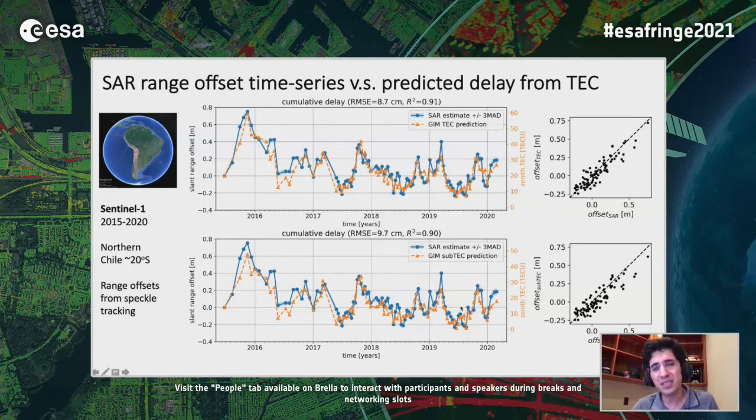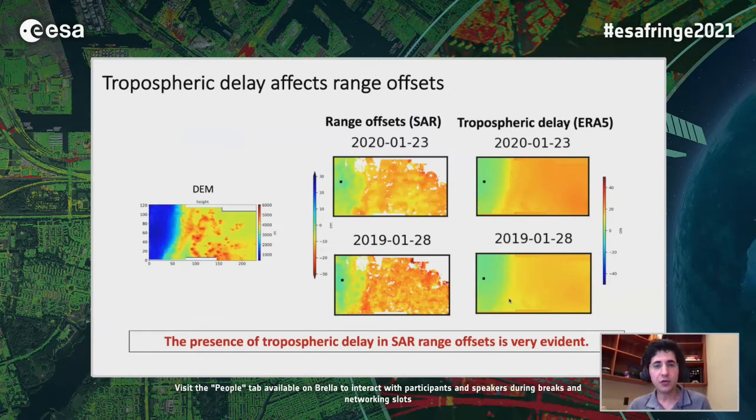We don't necessarily see very clearly the impact of the topside TEC because it is C-band, but that's not going to be the case for our L-band mission. After accounting for ionosphere, we looked at a little bit more detail, and we see very clear tropospheric signals, as also discussed in the previous presentation.